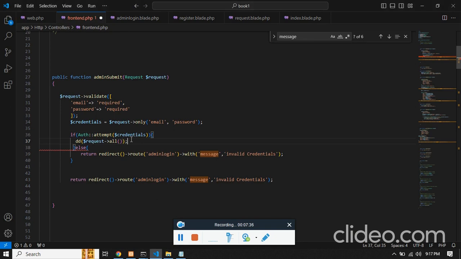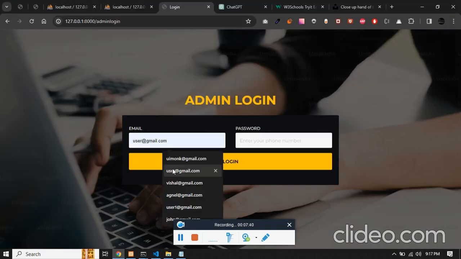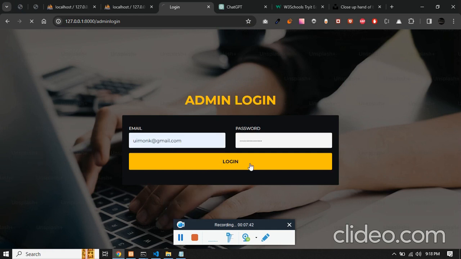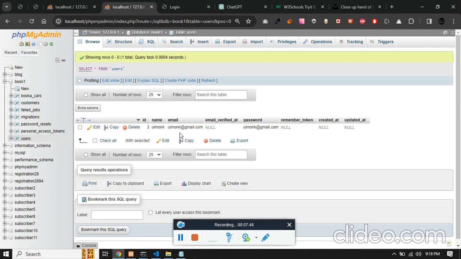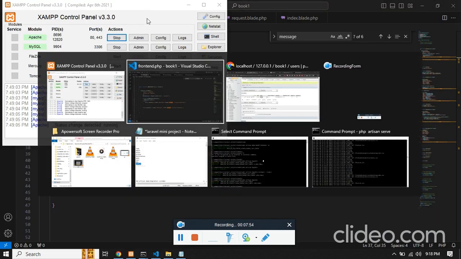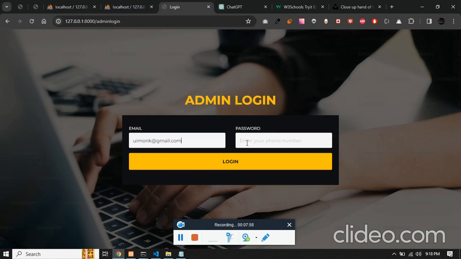Instead of return, we'll use dump and die. This is the right one. Invalid credentials, it says email password. Refresh. Admin password login.